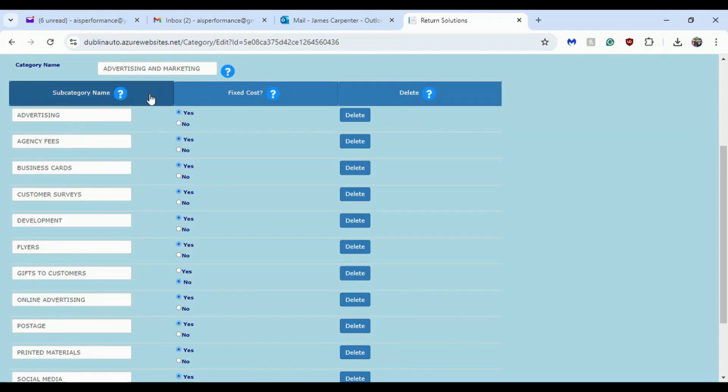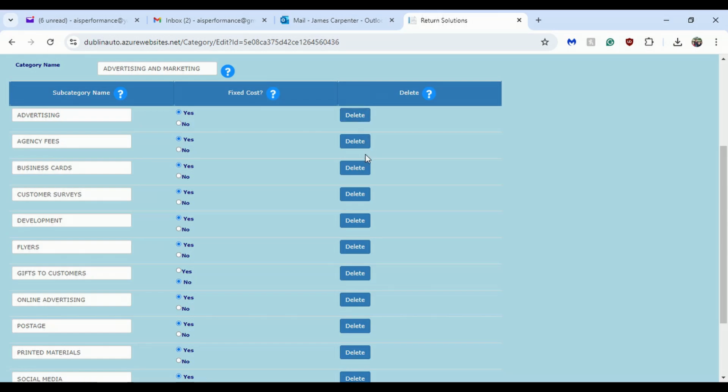Over here we have fixed cost. Now fixed cost, the reason this is here is if it says yes, then it goes on your owner break-even report. If you say no, then it's not going to be on the owner break-even report.